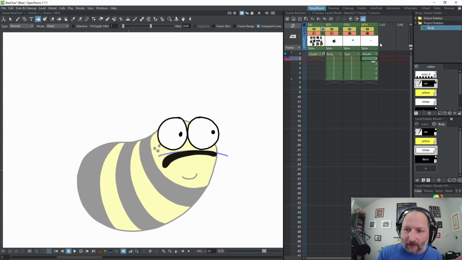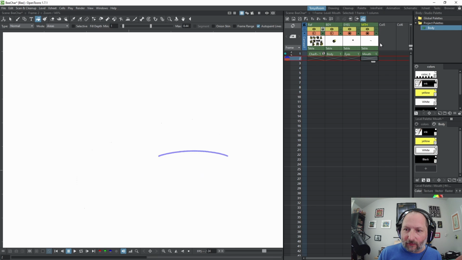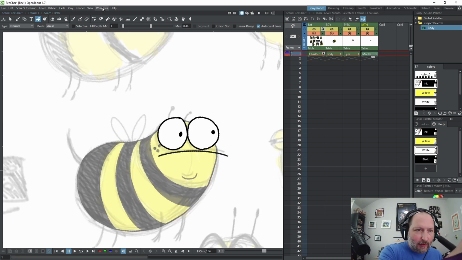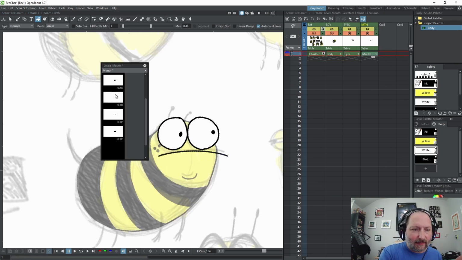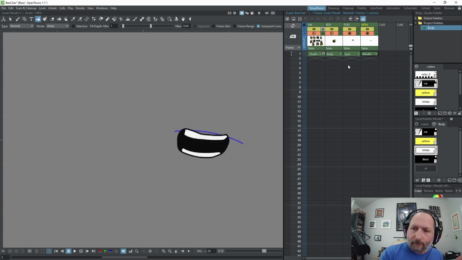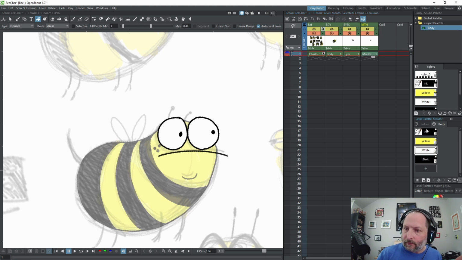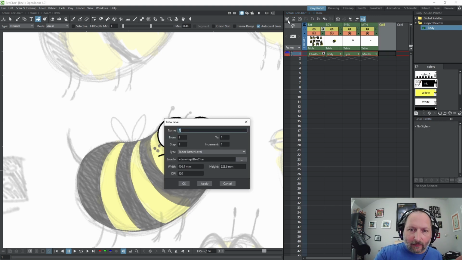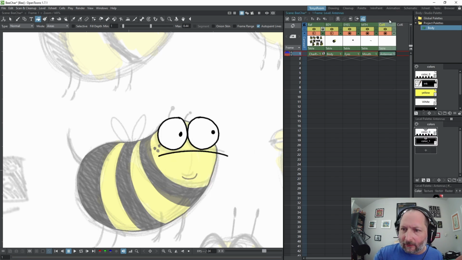Okay, so again, let's delete all of these frames that we just drew on. And if we come up here, Windows level strip, we can see all of the mouths that we just drew, okay? Okay, so let's go to column 5, and we're going to create antennas. Pretty sure that's how you spell that. I might have to look that up. But we'll just call this A-N-T, antennas. Drag our palette down.